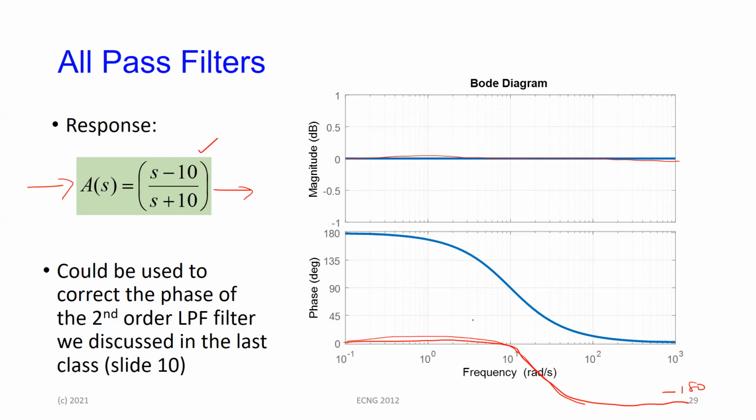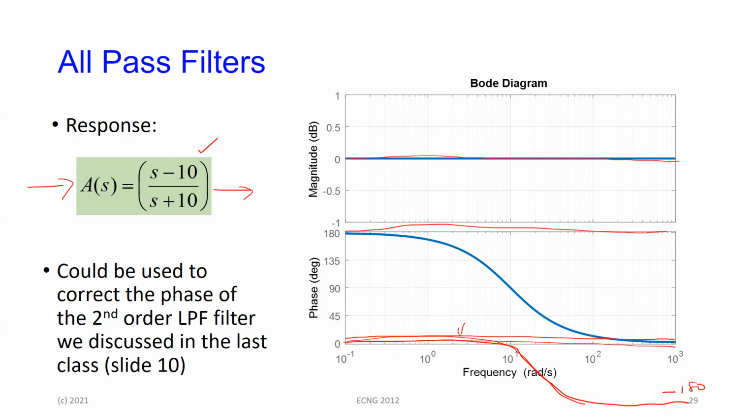If I combine the two of them, right? So for instance, if I were to put this on this, or subtract it, put it that way. Let me try to subtract it. If I were to take this and subtract it from this, you would find that I could end up getting 0 phase shift all the way through. I could do it either way. If I add it, I could get plus 180 all the way through. Or if I subtract it, I could get 0 all the way through.